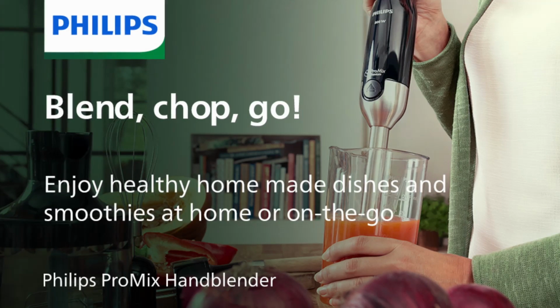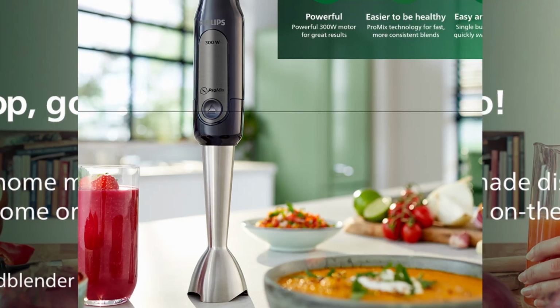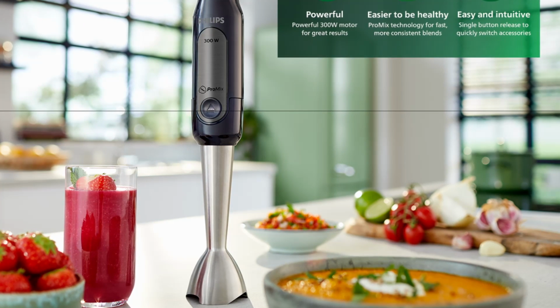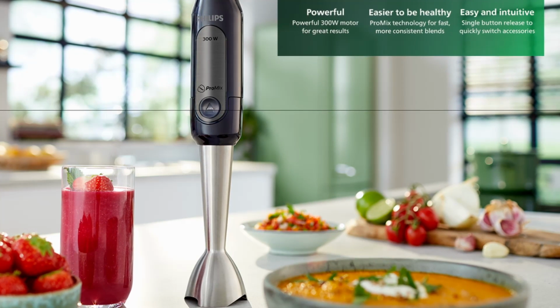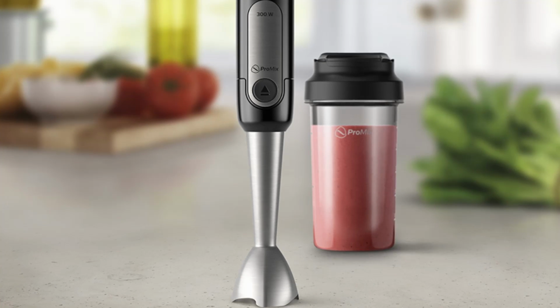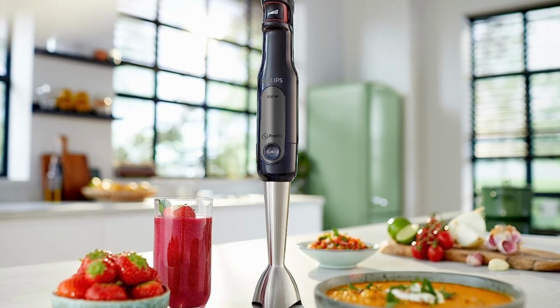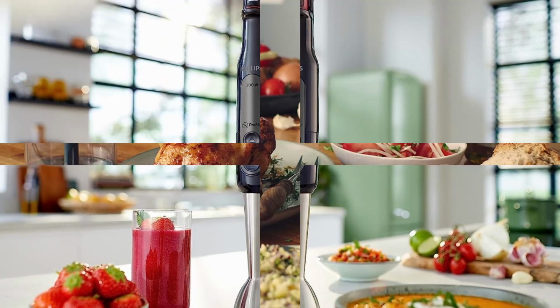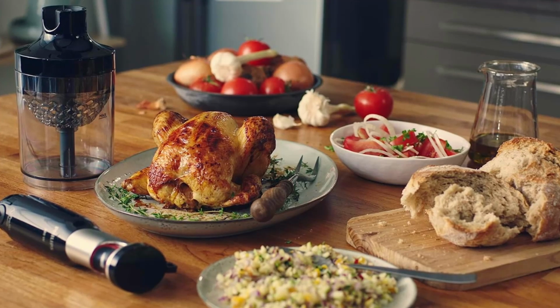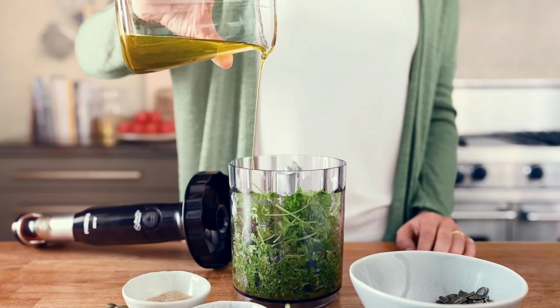In the realm of kitchen gadgets, the hand blender is a versatile workhorse, enabling you to blend, mix, and puree with finesse. But not all hand blenders are created equal, and the Philips Promix Viva collection hand blender stands out as a remarkable kitchen companion. With 300 watts of blending power, intuitive SpeedTouch controls, and an array of smart features, it's designed to make your cooking experiences smoother, more efficient, and, ultimately, more enjoyable.